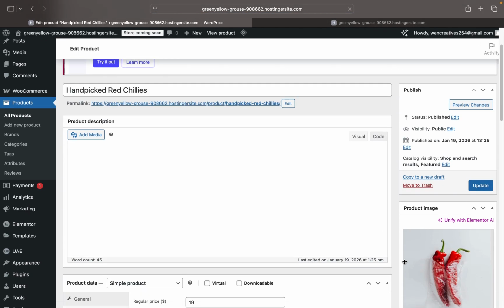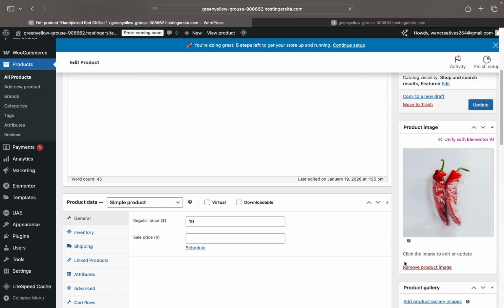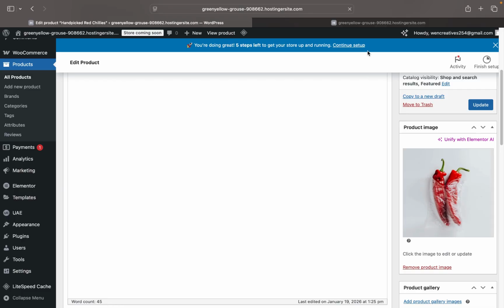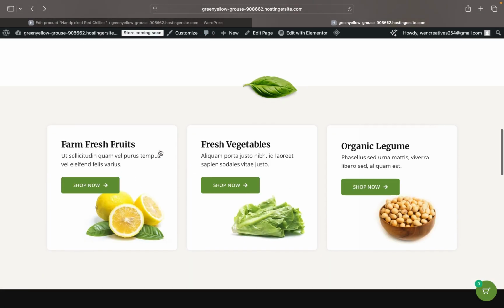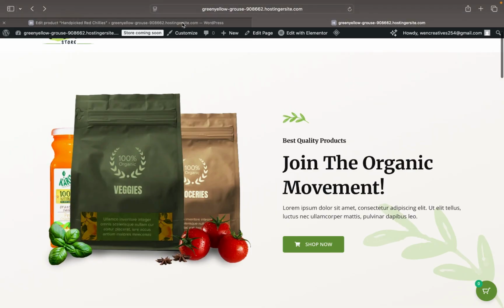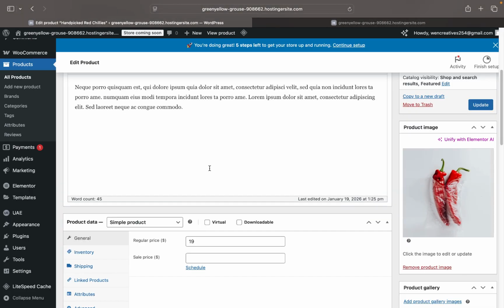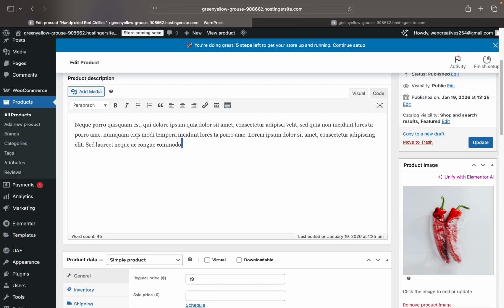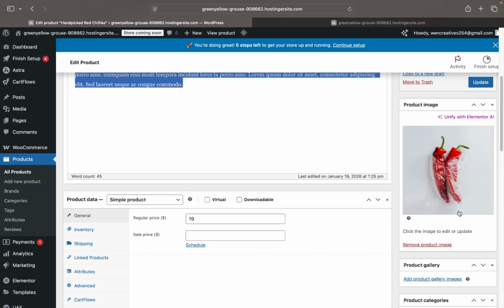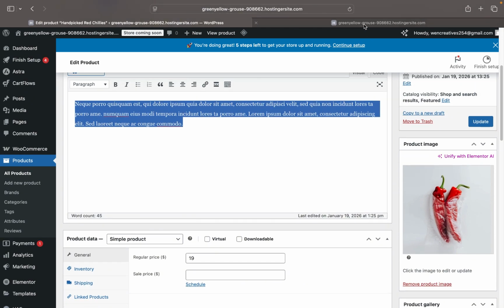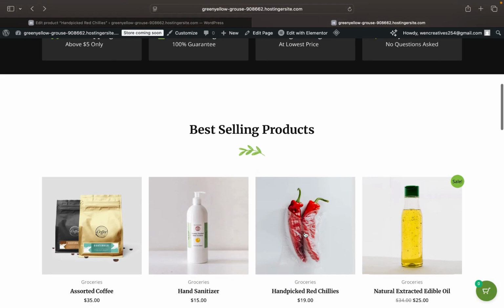You can change the product image, because obviously I know when you take this template, you're not going to use these images, so you need to put your own images. So you just click edit on the product, and then you can see the content. You can change to your own content. The images, like for our case, let me trace where this product is. Let me come here and trace the product. Here it is. You can see hand-picked red chilies.